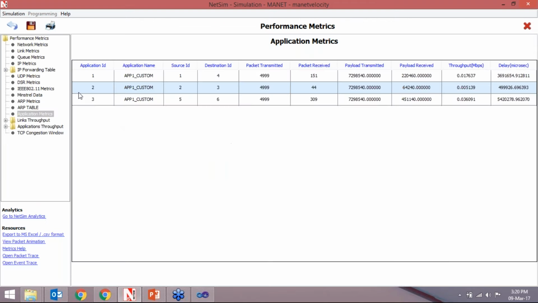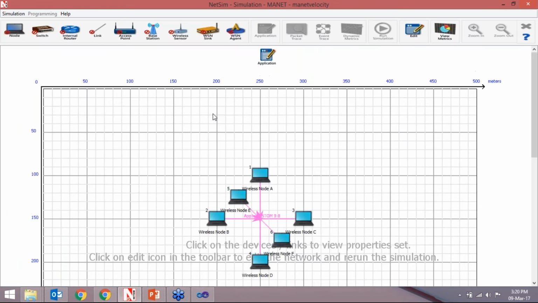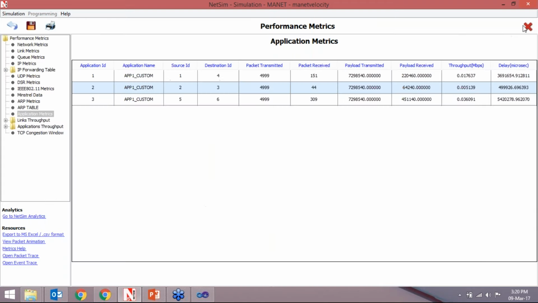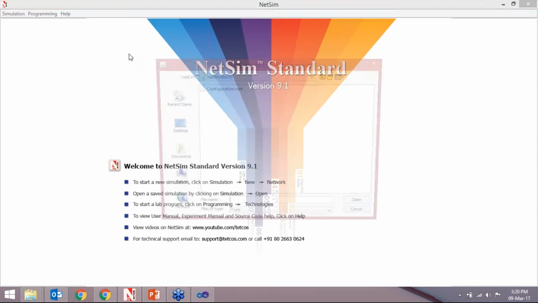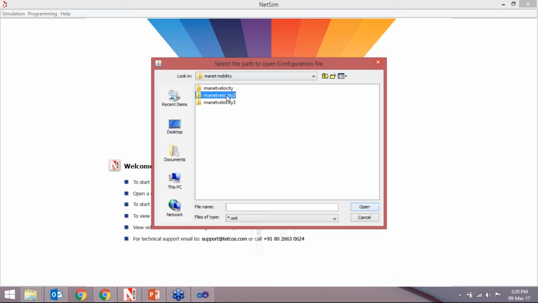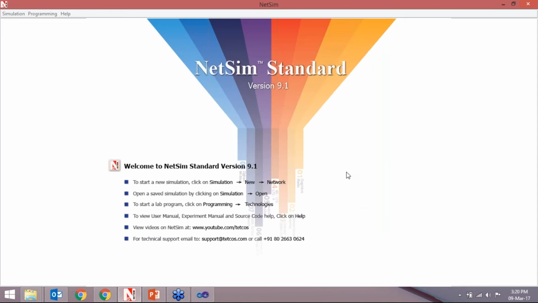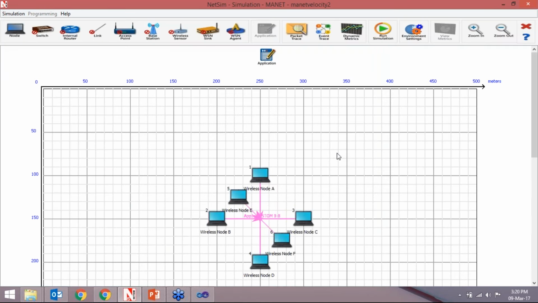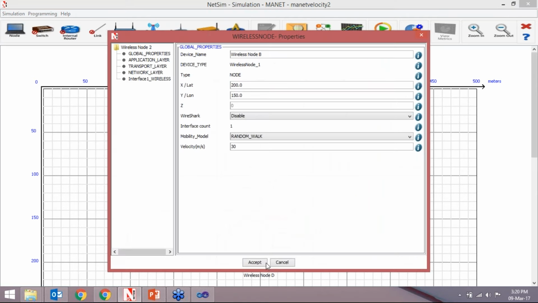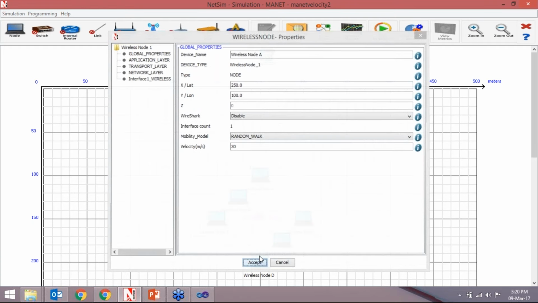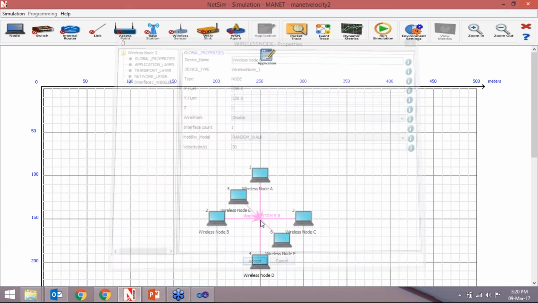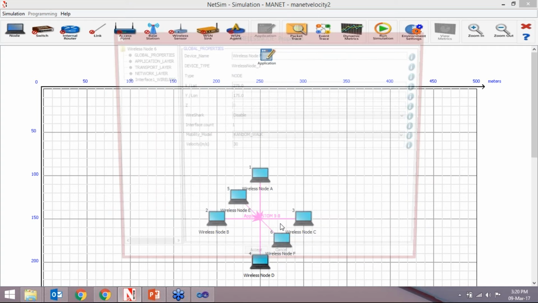So we are just closing it, and we'll open the second scenario where we have changed the speed to 30 meters per second. Now speed is 30 meters per second for all the devices, and the mobility model is also the same, random walk.